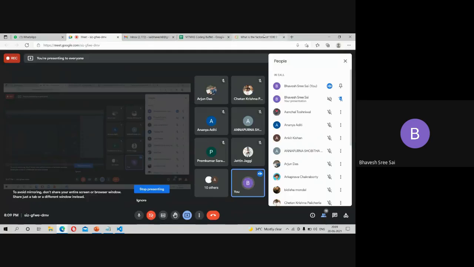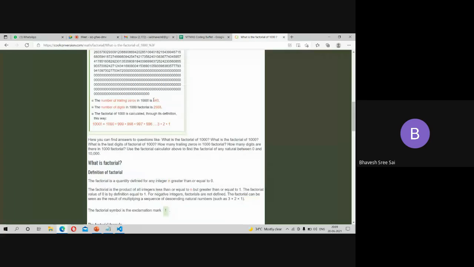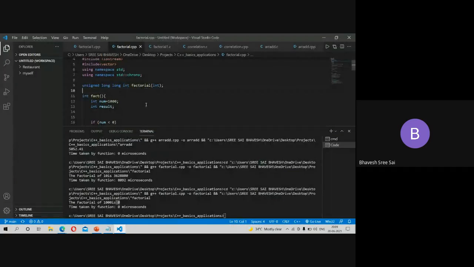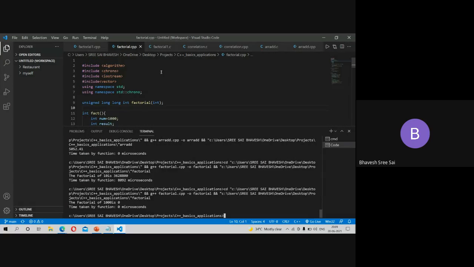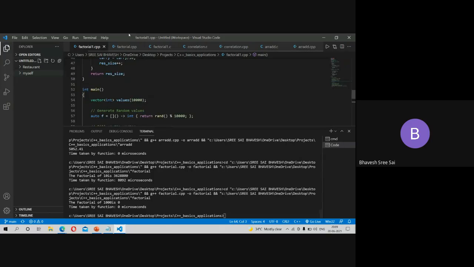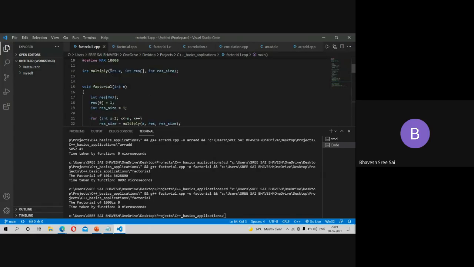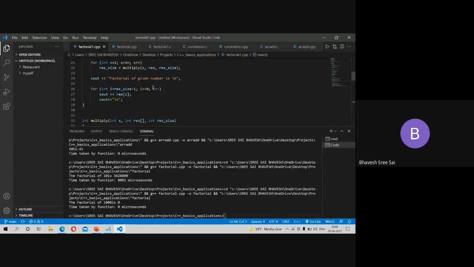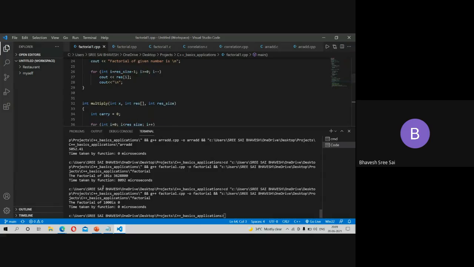It can only store a 20-digit number, but we are trying to get the result of 1,000 factorial, which we have already seen has 2,568 digits. But our data type can store up to 20 digits itself. So we are going to get wrong results. To modify this, we are going to write another function where we store each and every digit of our result in the corresponding array.